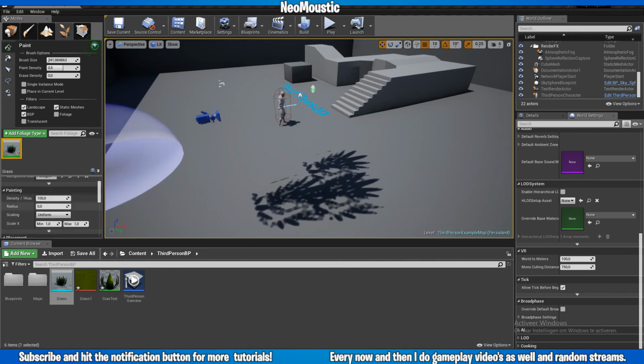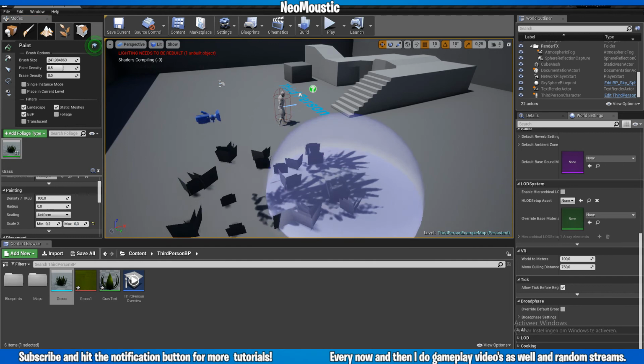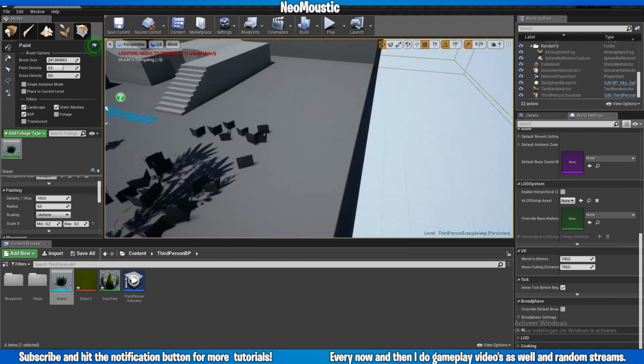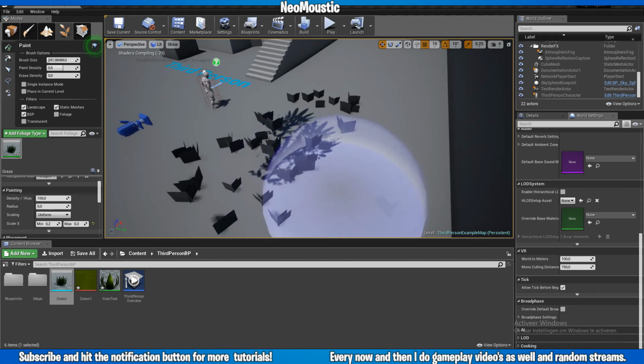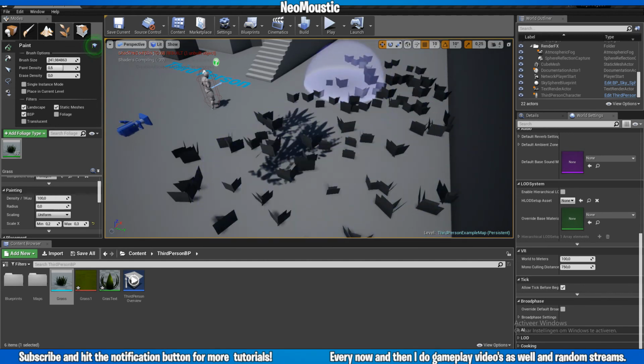Here, where it says radius and density at scale X, I want it to be between, well, let's say 0.2 and 0.3, basically. If we do this now, you can see, oh look, we're building grass. Let's build a little bit more.